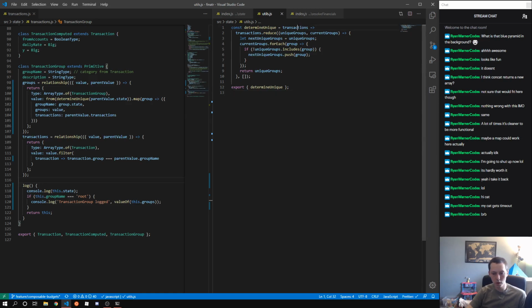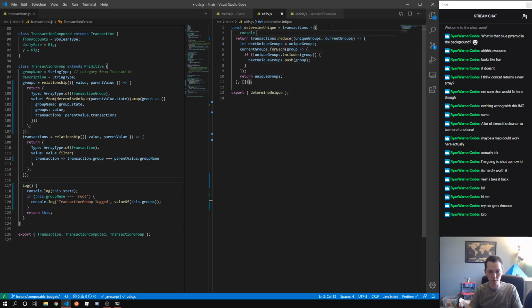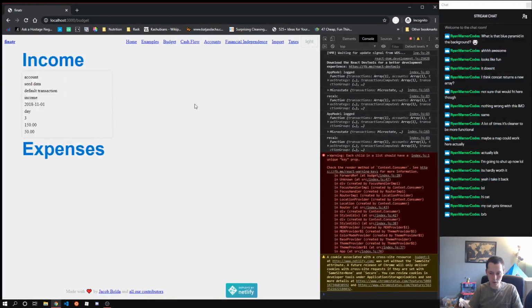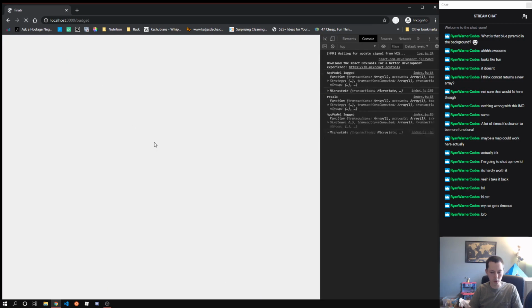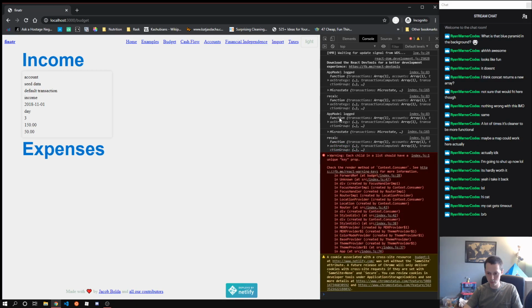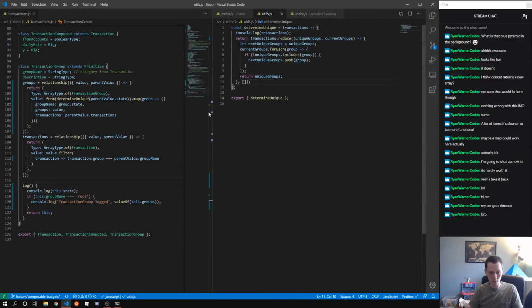So here we've got transactions. If we log out our transactions, what are we working with here? I feel like it would be nice to throw an error if we try to call .state on undefined. So 165. So it's still not running that.